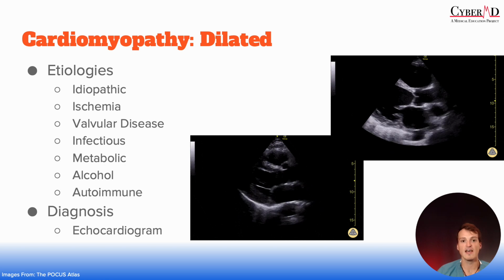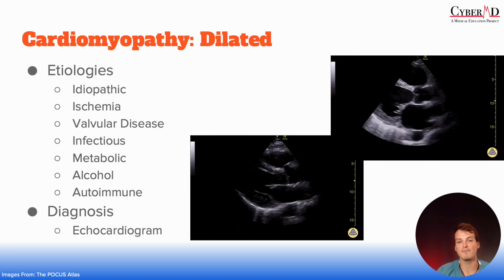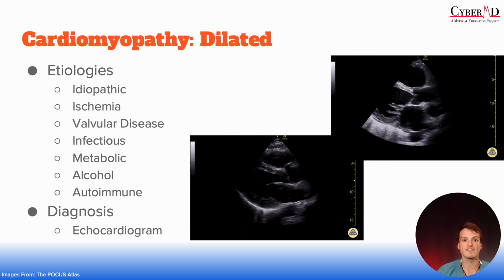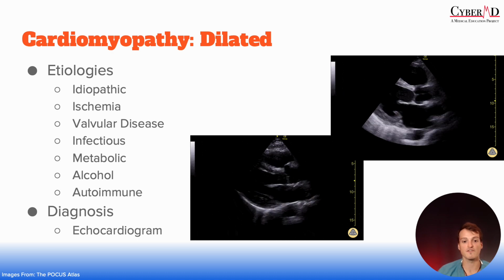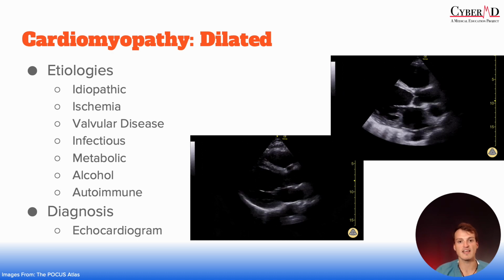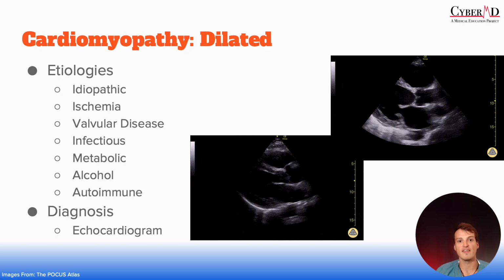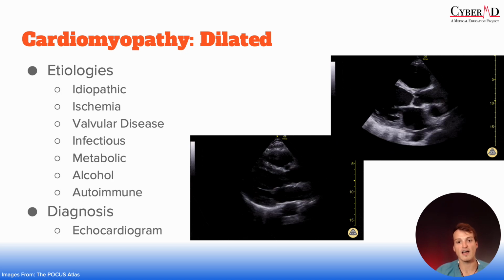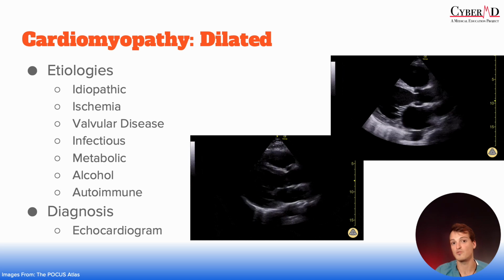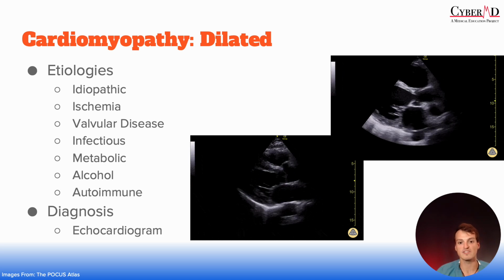Maybe patients have problems with alcohol abuse, and that toxin causes the heart to become dilated, and they get this cardiomyopathy, as well as infectious agents. I mentioned Chagas disease earlier. We can see that sometimes in our patients, especially if they come into the United States and they've immigrated here and they don't have this diagnosis earlier in life. That is a potential etiology that you can see in a clinical setting.